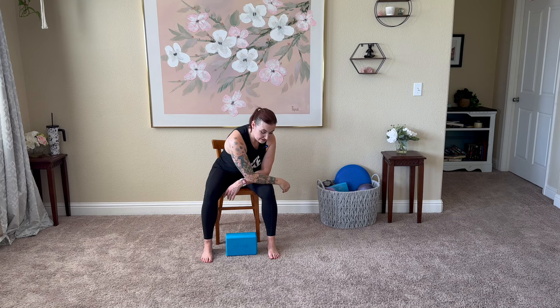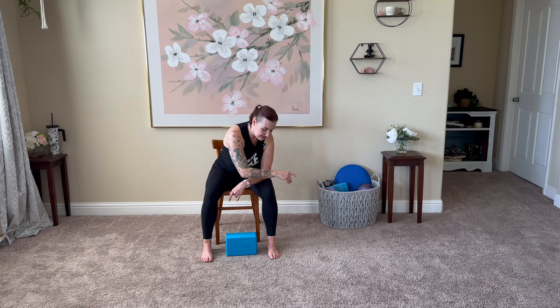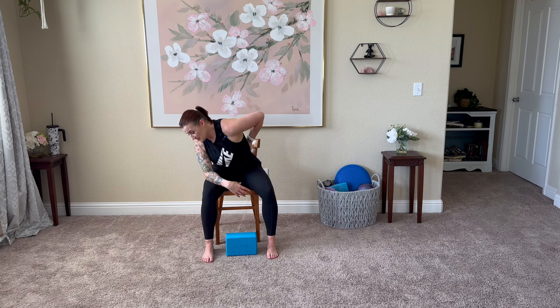Let's go ahead and set that left arm over to the right thigh — so we're crossing to the right side. Shoulders stay out of the neck so we're not going to trade one tension for another. As you breathe here, try to shift that breath over into this left side back — even just touching mine here I can feel how tight that is. Let's swing it on over to the left leg, taking the right arm over, finding whatever position you can drop into comfortably and breathe, trying to send that breath into this right side back.